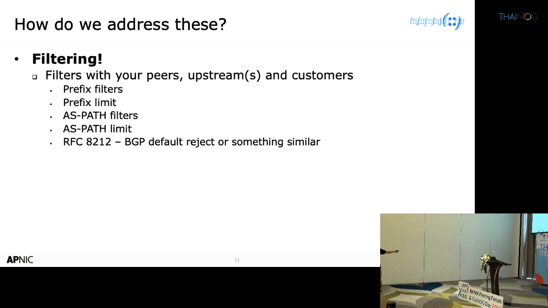So to overcome that default, the industry has come up with RFC 8212, which says by default, BGP should reject. Right? Don't be permissive. But the sad part is not many operating systems support RFC 8212, right? From Cisco's side, only IOS XR does this. Nokia's SR OS, maybe 15 dot something only does it, 19 dot something only does it, and BIRD Routing Daemon does it. Other than that, there is no routing operating system that supports RFC 8212.